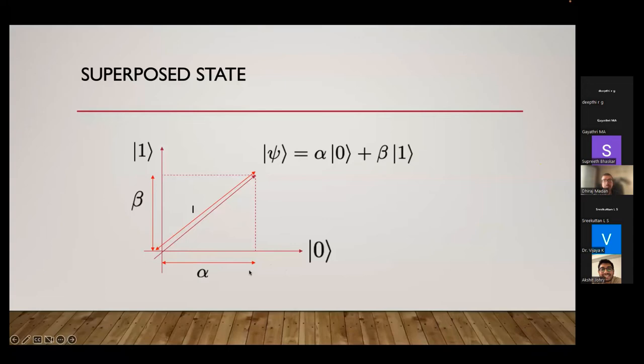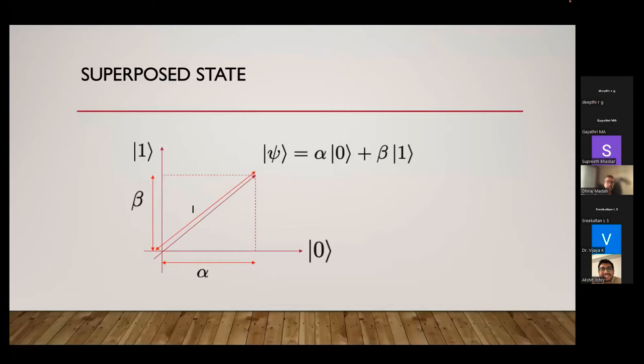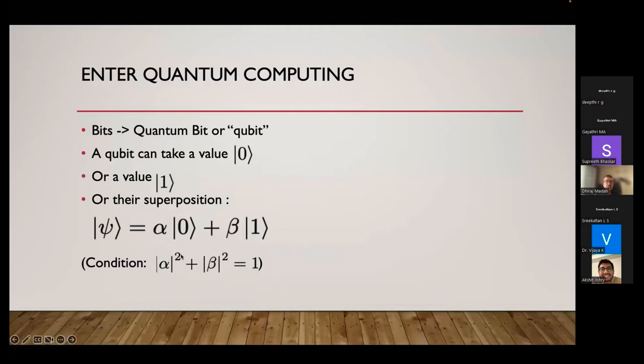And I can even give a matrix representation of this. I can represent them by 2D column vectors. If I write my ket 0 as (1, 0) and ket 1 as (0, 1), then my ket psi, a general arbitrary vector alpha ket 0 plus beta ket 1, is just going to be the column vector (alpha, beta). These are the components. And this is how they look geometrically. However, psi is always a unit vector, in which case the squared mod of alpha and beta, their sum, must be 1.